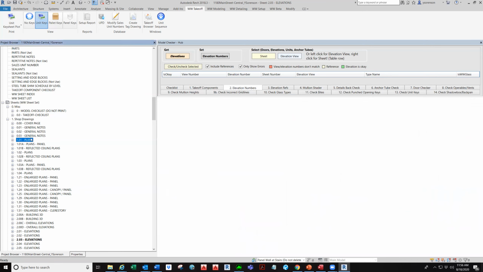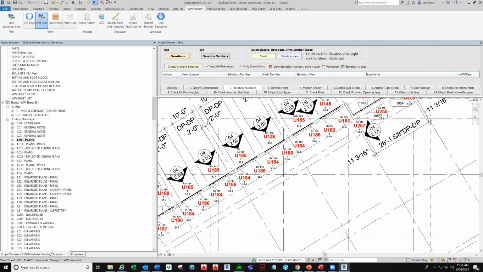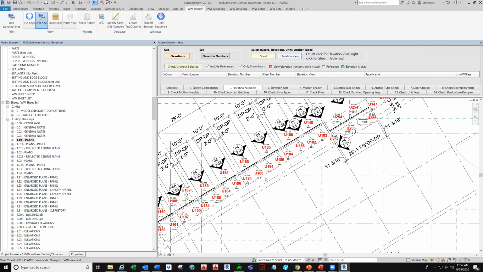So the way we do it, we don't do anything fancy. We just first look at elevations with multiple quantities. This is elevation 4, and we can see here, for example, elevation 4, but on the floor plan there are instances of that elevation. So this is the instance we see on a view. But these other instances here, the other 6 instances, you can see the units are not matching this first instance.